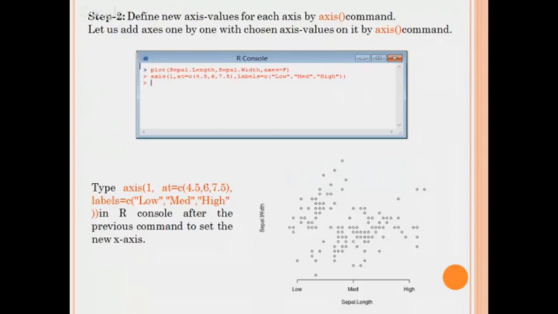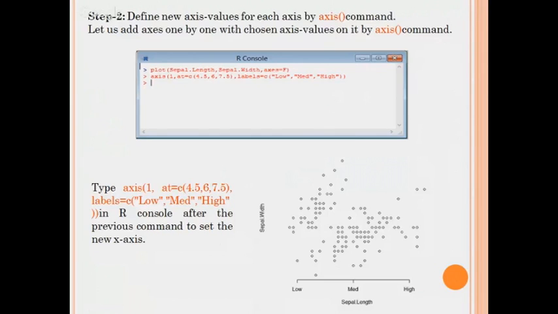It is showing that sepal.length is along the x-axis, sepal.width is along the y-axis, and along the x-axis there are certain points whose values are 4.5, 6 and 7.5. Just see here in this command, axis. Side is 1 means bottom of the graph, comma, at equals to c, and within brackets I am specifying certain values.